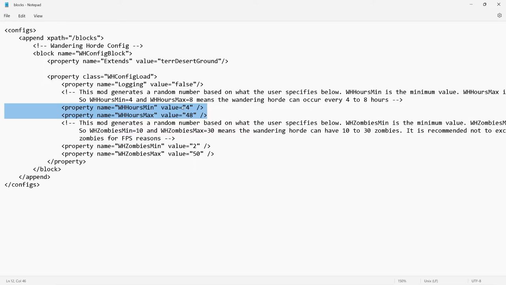I want more variety. I want more variability. I want to be somewhere thinking I'm safe, and then all of a sudden I have some guys showing up. So you're going to change this, in this case, to 4 to 48. That means it's going to randomize somewhere between 4 and 48 hours from the beginning of the game. It's going to drop in a wandering horde, and I'm going to have to deal with it. And then it'll do it again once it triggers. So it does the 4 to 48 hours.